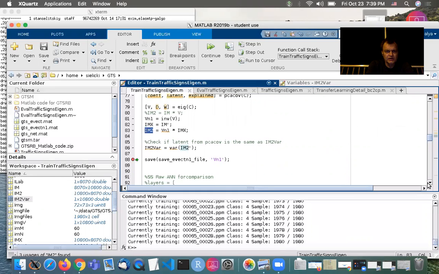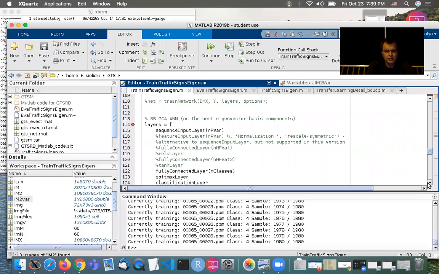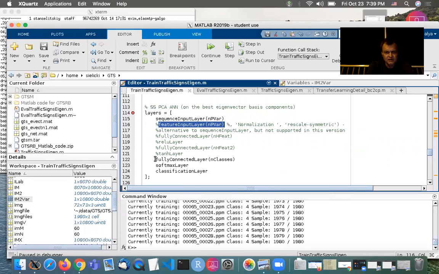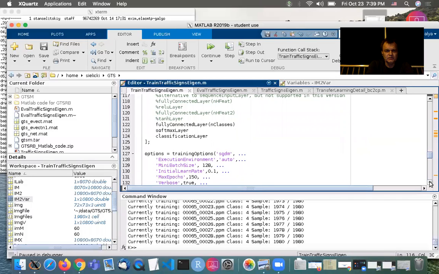And then we prepare a simple shallow network with a sequence of layers. Then we have a fully connected layer, then softmax, and because of the softmax we have a classification layer with cross entropy, which goes nicely with softmax.